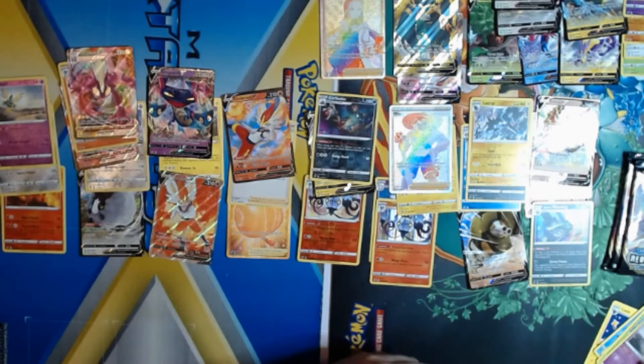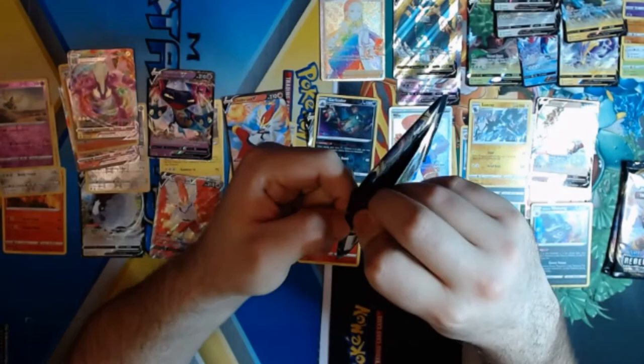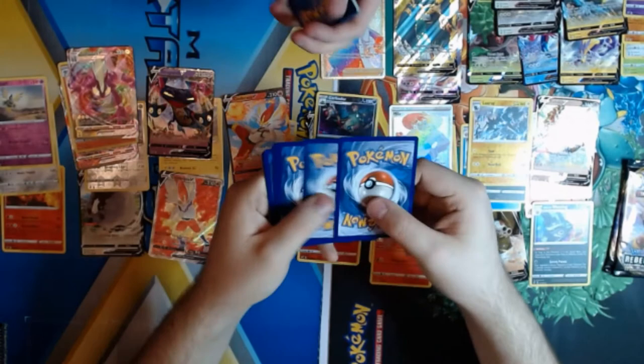Take the middle one just for good luck. My last boy, Rillaboom, and he's the shittest V card I've ever seen in my life. I hate Rillaboom. I don't get Rillaboom. He's got 60% free hair.